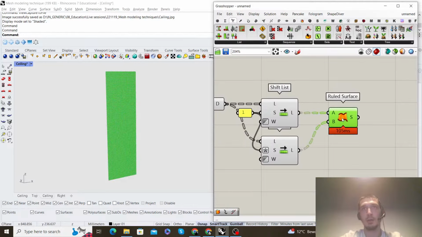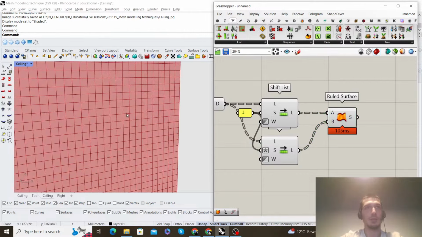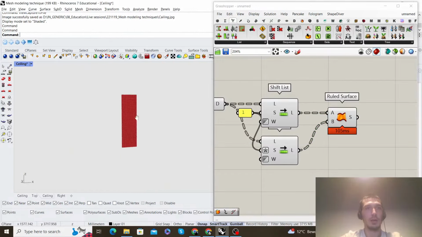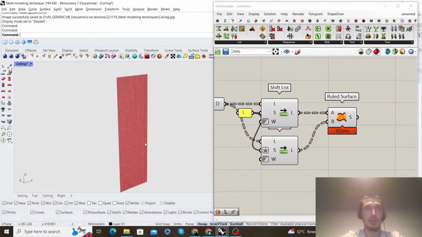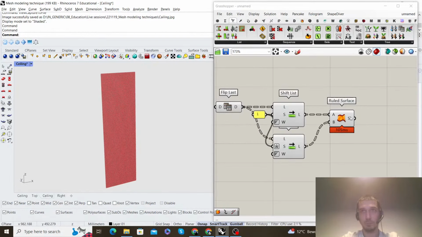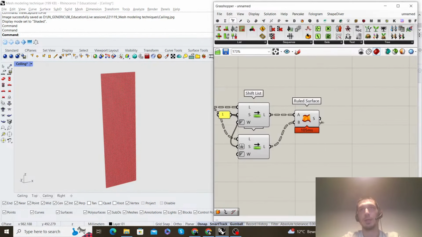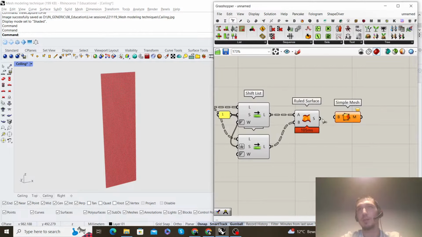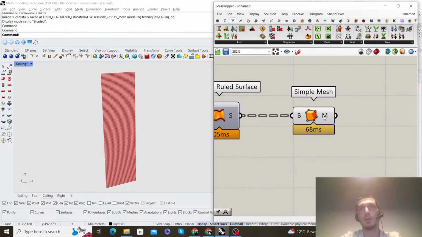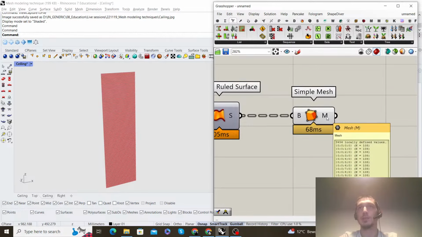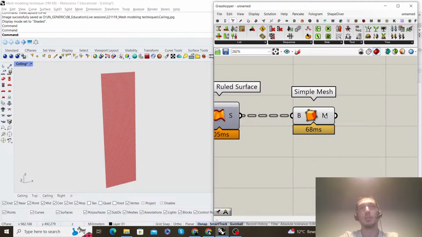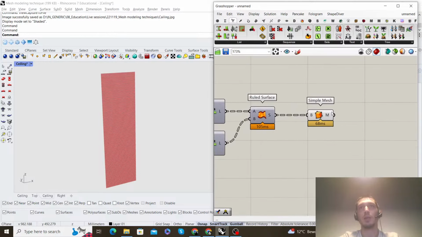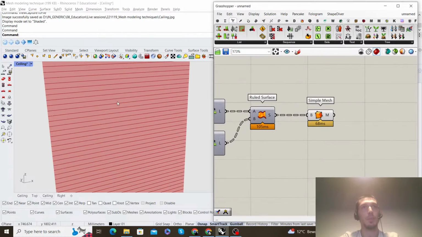As a result, you see, we are getting a really clean quad mesh. It's not a mesh yet; it's just NURBS, but with a simple mesh component, which I think comes from the Mesh Edit plugin, Mesh Edit or Mesh Tools, I don't remember. But you will probably need both of them, so download them in any case if you like to work with meshes. Yeah, and then we just need to weld it, and that's it. This is going to be our mesh.